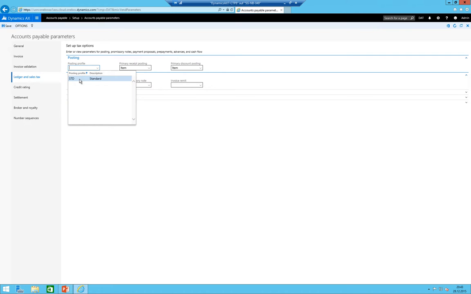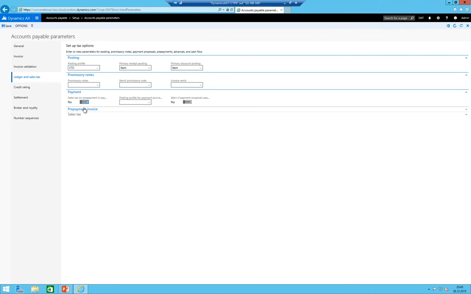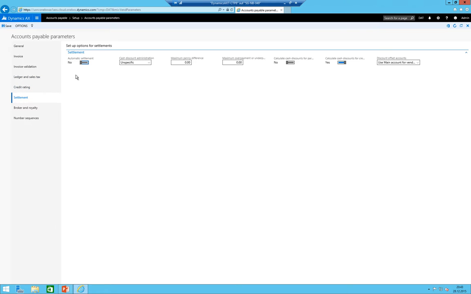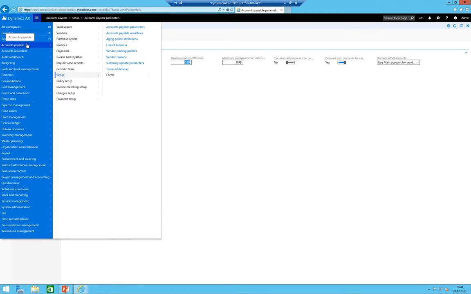So I put in here the standard one, promissory note, payments, sales tax on no, posting profile for prepayment. We come to it later. Prepayment, sales tax at the time of the invoice register is also fine. In the settlement, maximum penny differences, please put it to any kind of amount because otherwise you will end up in problems. So this amount basically will be posted then to the penny differences, and if there is an over or underpayment, he is going to automatically balance the payment with the invoice if it is 0.99 euros. Good. So this means we added the setups for the moment.